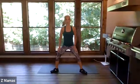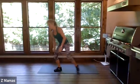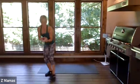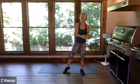All right, we've got, of course, some metabolic drills. The first one, knees are apart. We're in a plie squat. Hands are down and up. Now, look at my heels. I'm trying to lift my heels, so it's not even a hop, it's a heel lift. Let's go for 1 minute. Starting right.